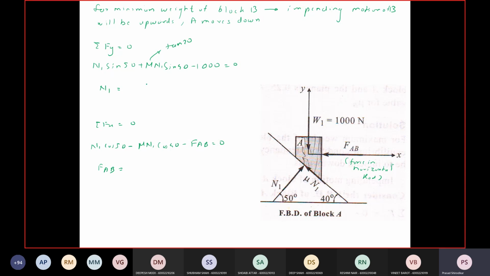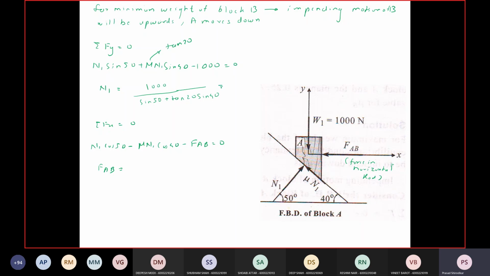So N1 will be 1000, the resultant of these two forces, divided by sine 50 plus tan 20. Now that tan 20 sine, whatever you calculate, it should be equal to your third force, because you are going to replace F1 and F2 by this force. Now I would have these two forces, F3 and R. Then F3 should be equal to R. Right. So the resultant of any force must be equal to the third force. Just tell me the value of N1.